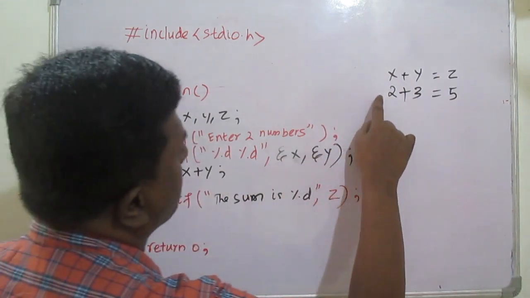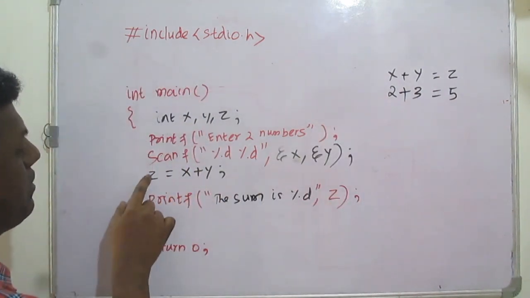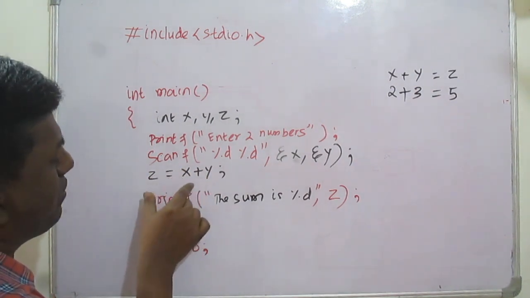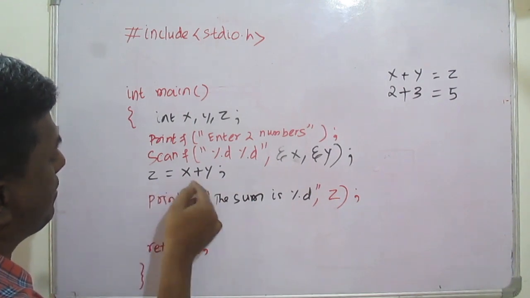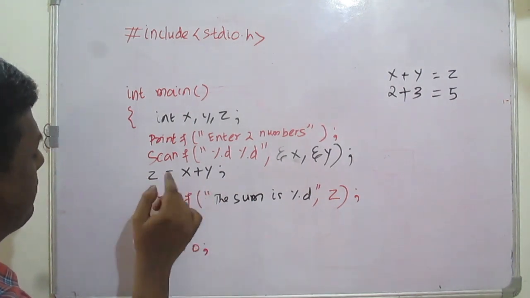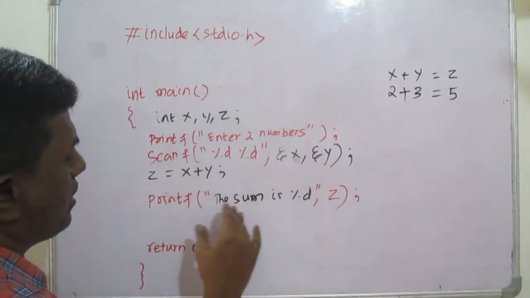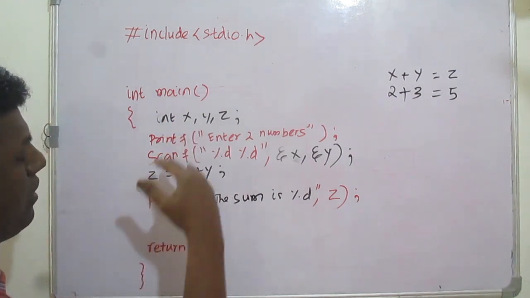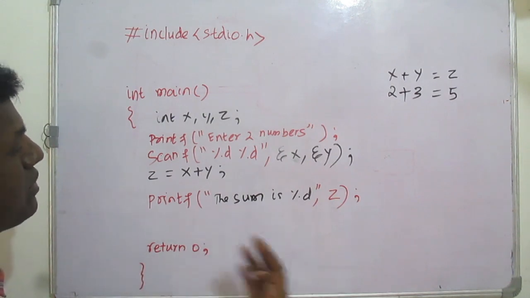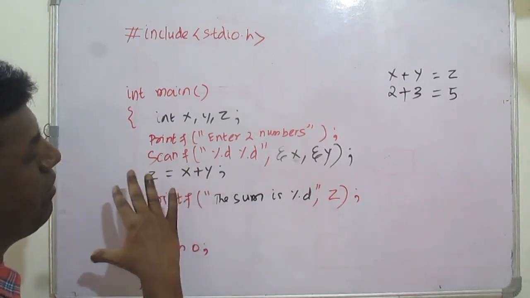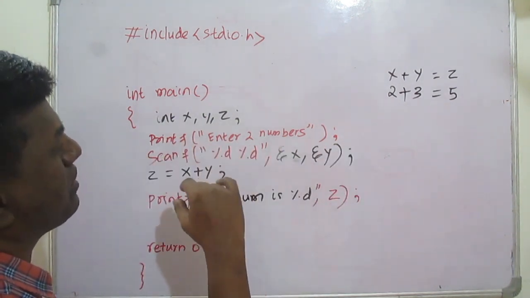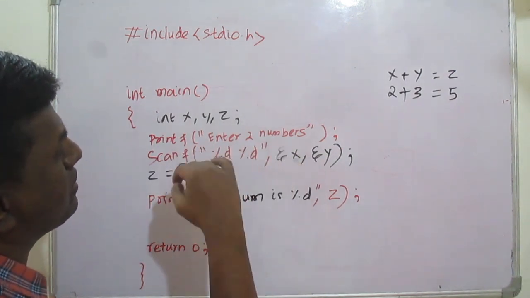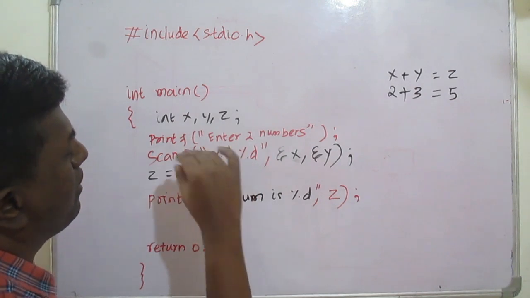This is the mathematical step, what we call the logic in programming. Adding two numbers: x plus y is added and assigned to z. That is how we complete this program, and this program will have a successful execution. We have seen the simple way, that is, how to do the initialization during the declaration itself.